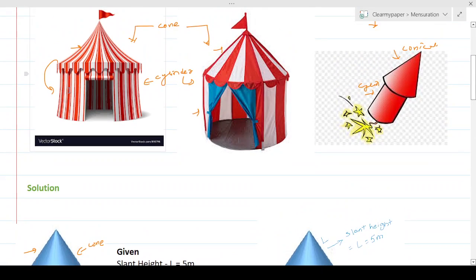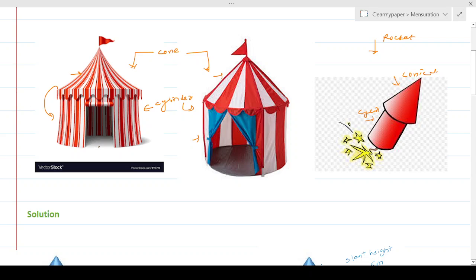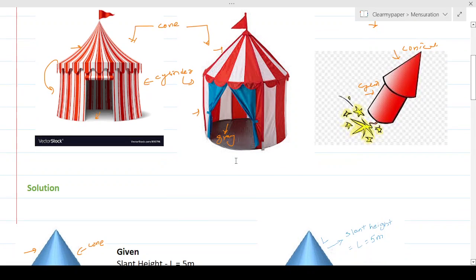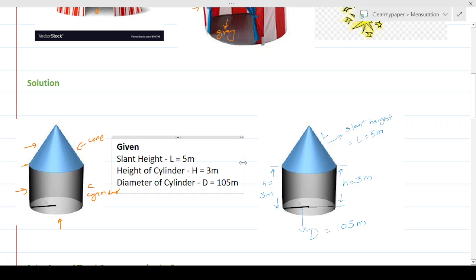For example, if you see this white space in the diagram, we can consider this as open. There's nothing there. It's not closed. Whereas in this case, it's gray and it's closed, so we are not going to consider that. Let's say we have a cylinder here. We are not going to consider the circular top and bottom, just the lateral portion. Similarly for the cone, assume it's kind of a birthday cap which is open from the bottom. So we're just going to consider the lateral surface area on both the shapes.